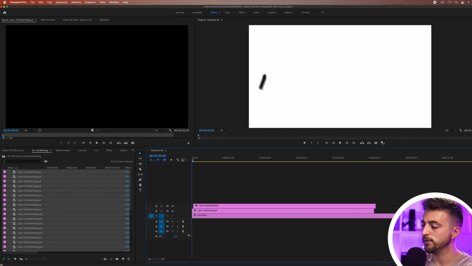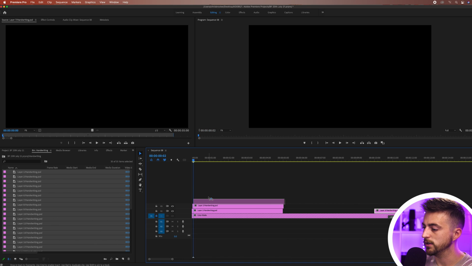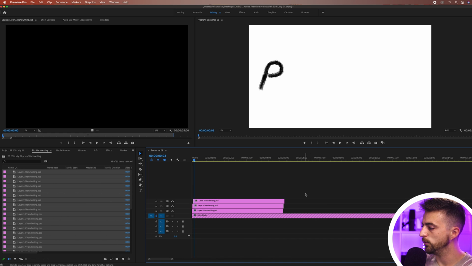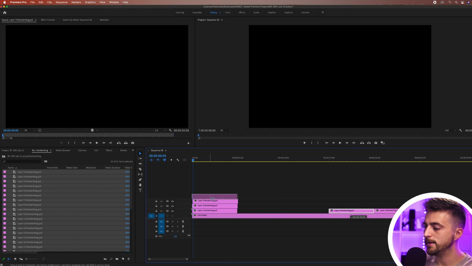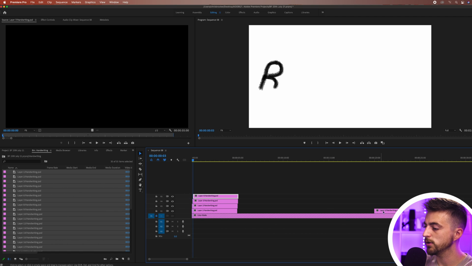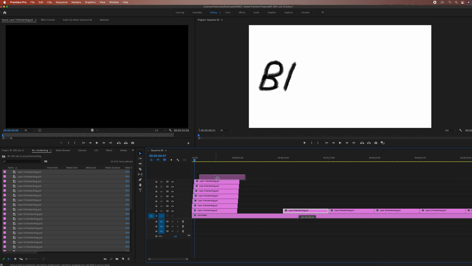So we're just gonna do the same thing. We're just gonna go another frame over, and we'll just drag that to the cursor. Another frame over, we'll just drag this to the cursor. And then again, you just want to keep repeating this process over and over again, making sure there is this 1 frame delay between all of your layers here.